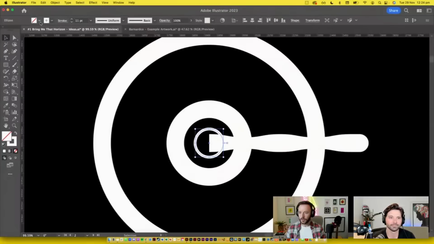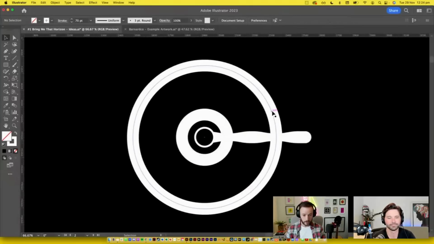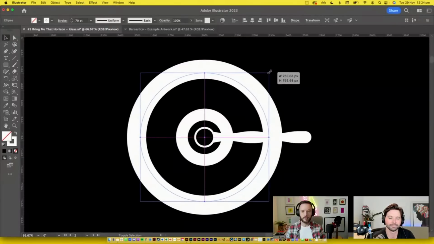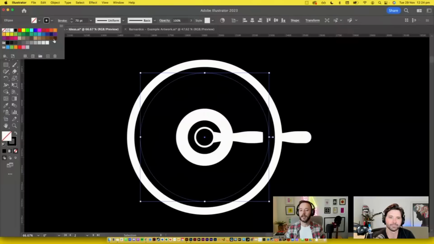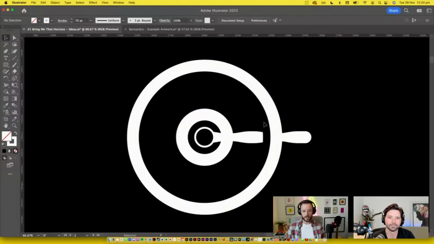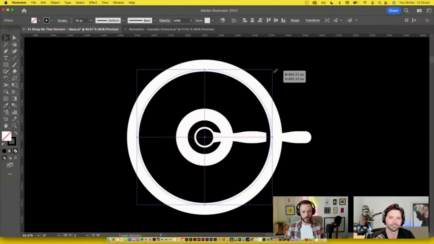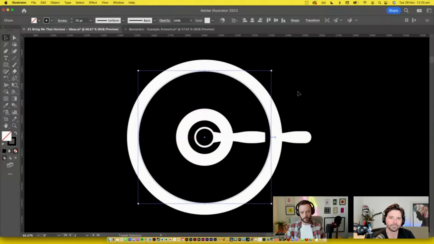And I want to fill this circle with black. I'm going to start to hide the design now with the background, with the wheel in front of it. So let me just grab this, copy it, press Command F, shrink that down. I'm just going to change that to black. And I'm going to bring the white stroke in front. Now you can see there's a bit of a shadow coming on the inside of the design. So we're creating a sense that that wheel is on top of the handlebar there.